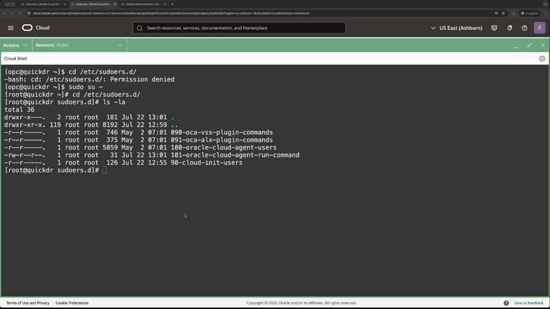So basically, as per the instructions, I've added this file here. You can see the 101 one, and what it has is this run command user basically has a sudo privilege here. Not sure how convenient it is, as not everybody wants to give full permissions to it, but we're gonna test if this fixes the pre-check, and then we're gonna try this again. So let's see how it goes after adding this file for the sudoers, and then restarting the cloud agent.